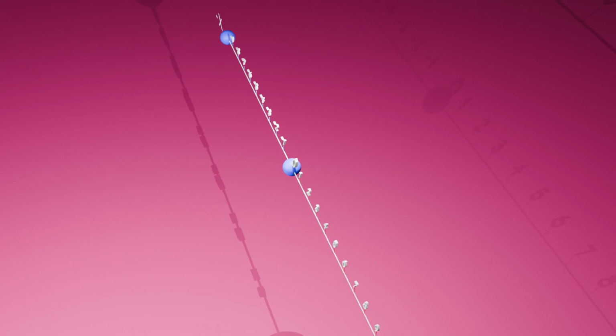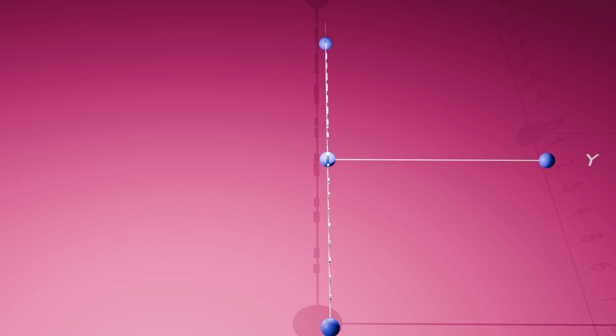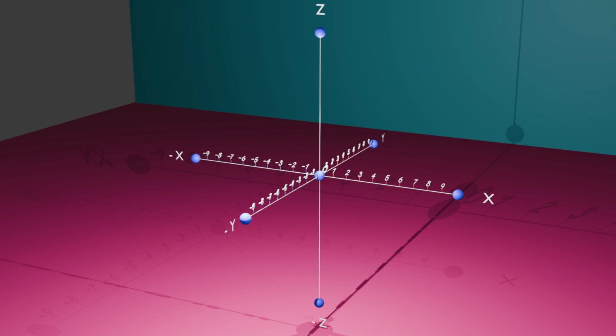Let's learn more about this line. If you think it is the end of a study about this line, then you are wrong. It is just beginning. There is still a lot of things to learn about this line. There is also y-axis and it has also positive and negative numbers. Again there is z-axis and it has also positive and negative numbers. Congratulations, now you have made three-dimensional number line. It is also known as 3D space.